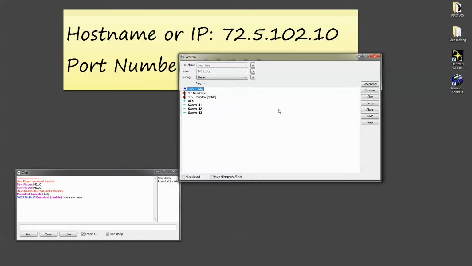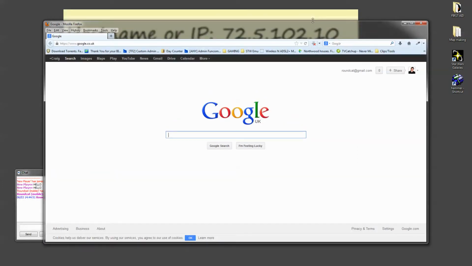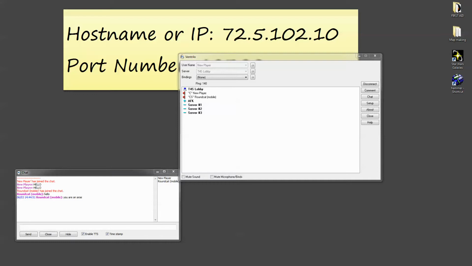There's an introduction to Vent. Super uber cool, and you'll be able to see who's using it by a live sort of feed on our forum. If I can find it. Let's just have a quick look here.